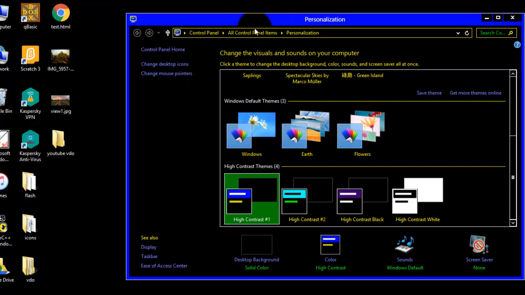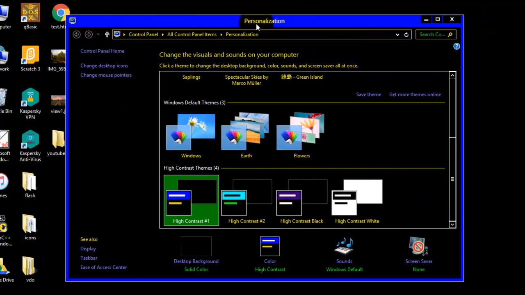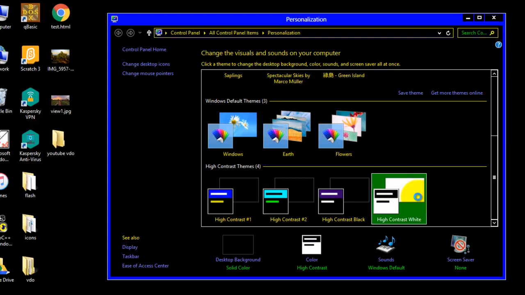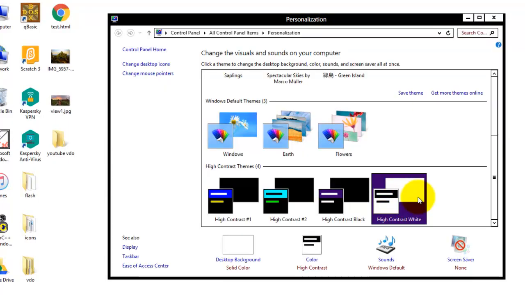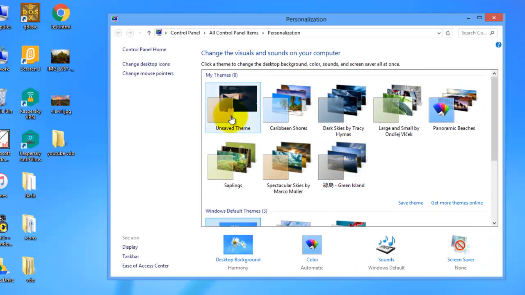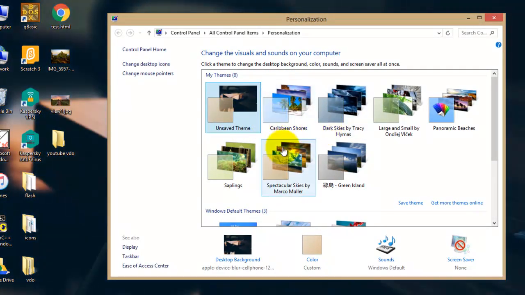Especially you can use this one at night. Everything black, blacked out, and only the boundaries or borders shown in this one. So this is high contrast theme. There are different contrasts also. White contrast also. Let's see this one. It's white contrast. Not good for our eyes. Okay, let me change. So let me change back to my original one and save the custom one.